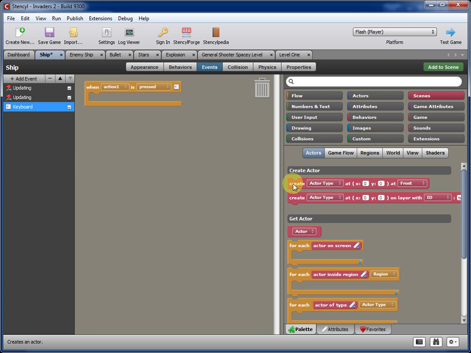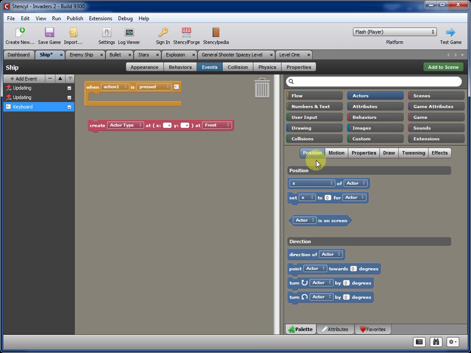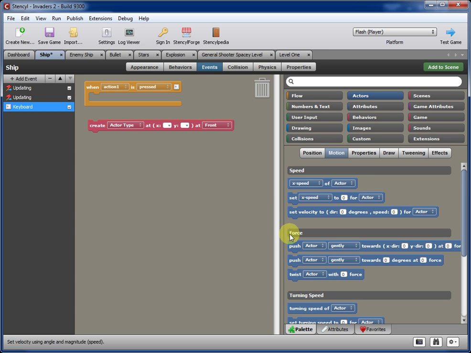Let's keep it out of here for now. And then I believe you can also motion, push actor. So we'll create an actor and then we'll push it. So for the actor, we'll create bullet.